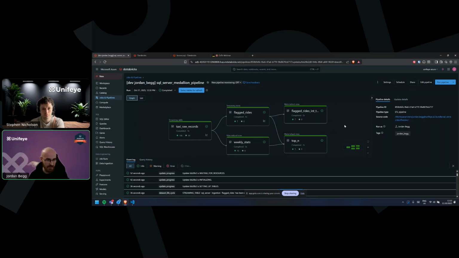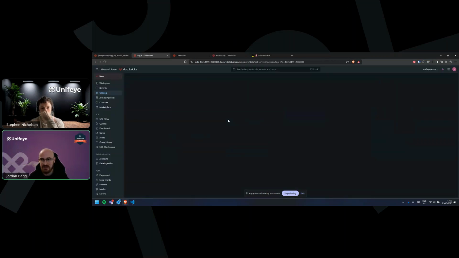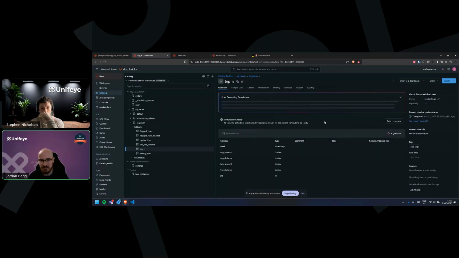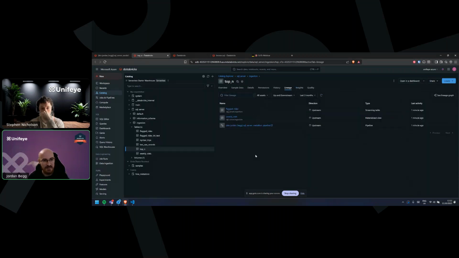So here it's done. We've got the bronze table, which is essentially just a copy of our ingested data, a couple of silver tables, and then that's the integration test, and then that's a final gold table. So that's all done quite easily. If I go to the table, I should be able to check out lineage just to show that off as well. I can't actually remember where I go. Lineage, there we go. Let's see, lineage graph, that's always better.